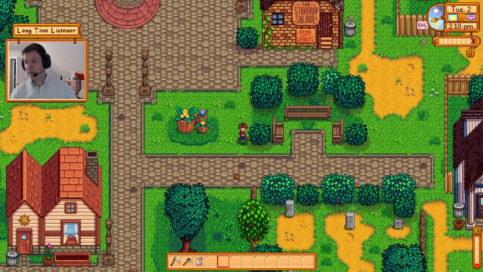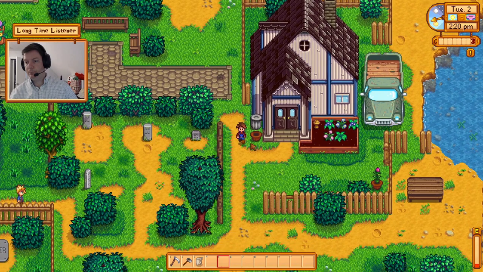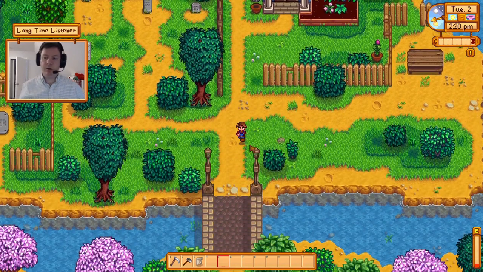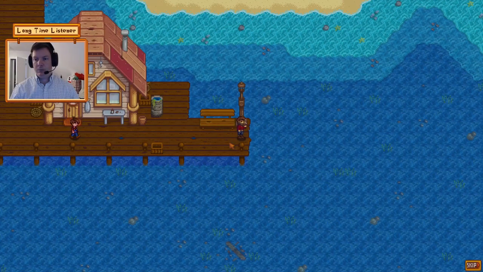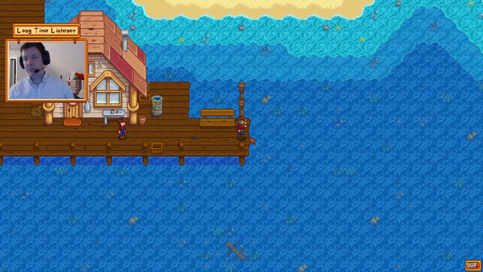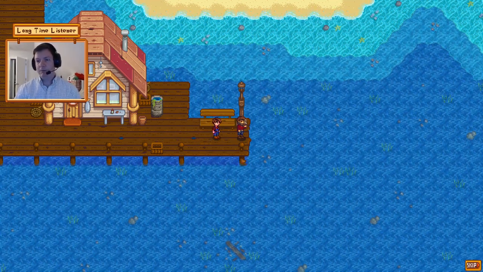All right. Where did I say we're going? The beach to see Willie. We're gonna get a cutscene here. So he's down here smoking a pipe, tapping his foot. What's going on, Willie?